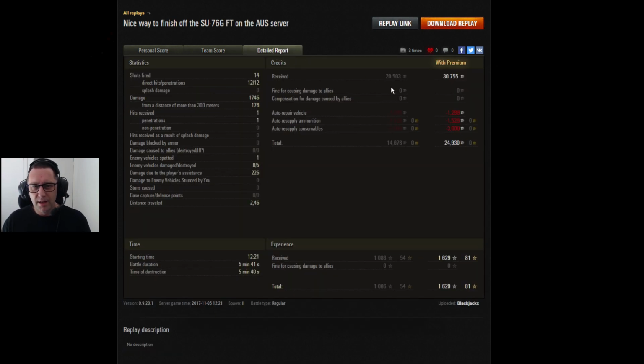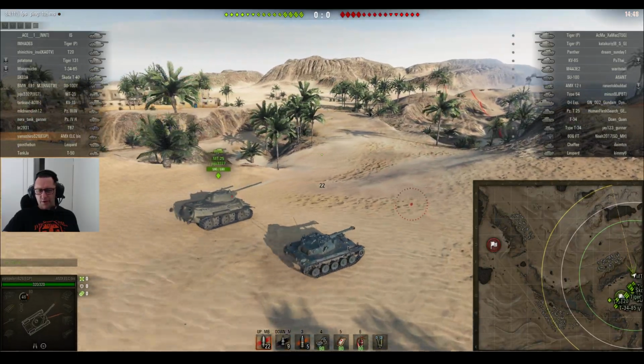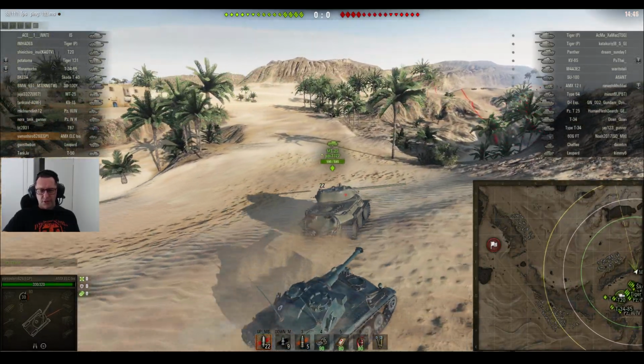1746 damage. 14 shots fired, 12 hit. They all did damage in that 5-minute game. A very nice, quick ace tanker mastery badge replay on steps in the Chinese Tier 4 tank destroyer. Move on to the third and final battle. They're all fast and furious battles.